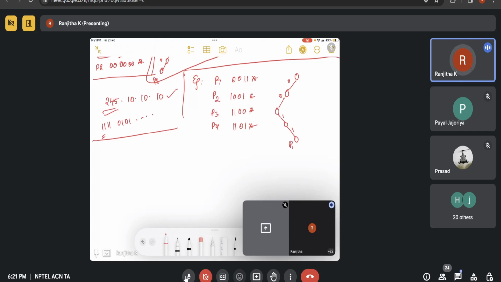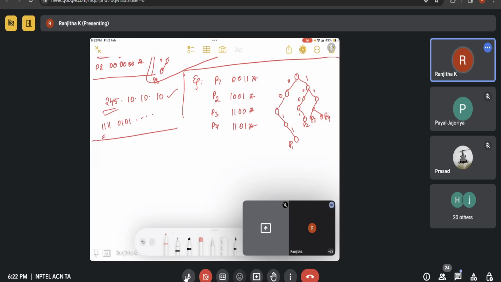Now P2 was 1, 0, 0, 1. This is P2. P3 is 1, 1, 0, 0. This is P3. And P4 is 1, 1, 0, 1. This is P4. This is one another trie. Okay, so like this, if the prefix is given, we can construct the binary trie.